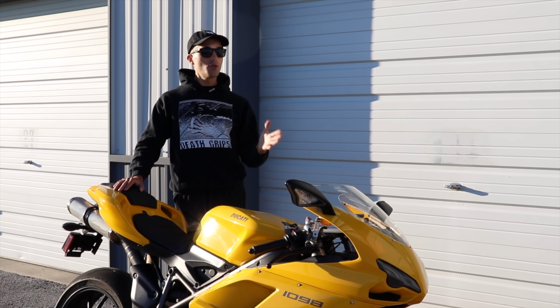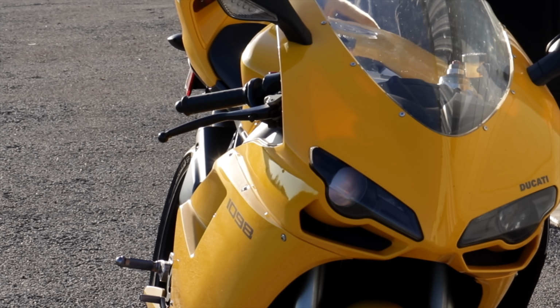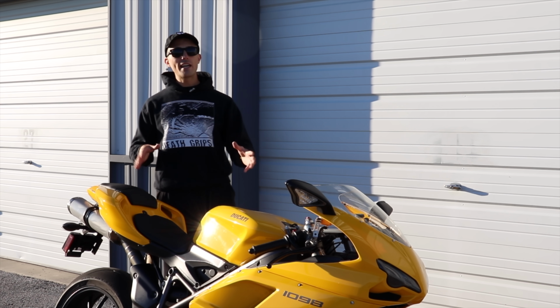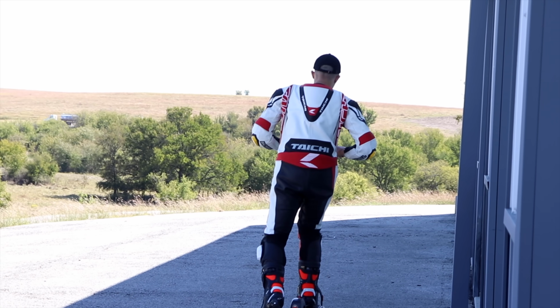After we did that, we set up the front forks to be just right too, dialed in a little bit more compression and rebound, make sure it's nice and stiff, and now it should be good to go. Everything else on this motorcycle is pretty much bare bones. No TC, no rider modes, nothing like that. It's just a twist throttle with the cable. Go have fun with it. So with all that being said, that's all we've done to this motorcycle today to get it track ready and worthy. Let's get it out and let's have some fun.